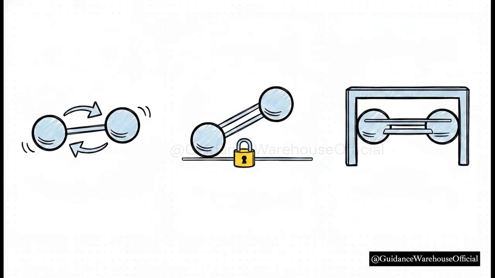Now, what's really interesting about this slide is how the bonds themselves act as structural hinges or locks. When carbon atoms link together to form chains, the type of covalent bond completely locks or frees the physical shape of that chain. If they share a single bond, which gets the suffix -ane, like in ethane, the atoms can physically spin and rotate around that bond axis. It's totally flexible. But if they form a double bond, an -ene, like ethene, that structure is locked flat into a planar configuration. It absolutely cannot rotate. And a triple bond, an -ine, forces the atoms into a strict, rigid, straight line. So simply by changing the bond type, nature is engineering molecules that are either flexible, locked flat, or rigidly straight.